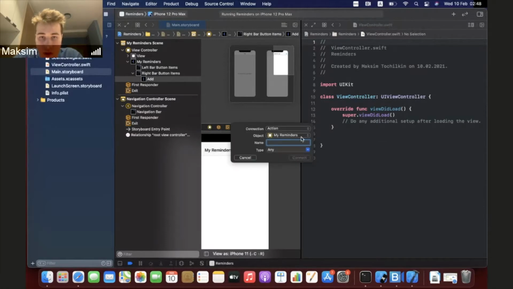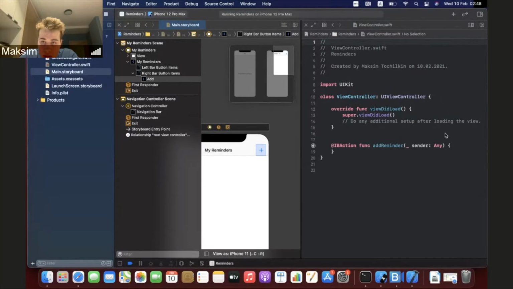That's kind of how we connect buttons and actions and outlets from storyboards to the code. So for the name of the method, I'm just gonna name it addReminder.